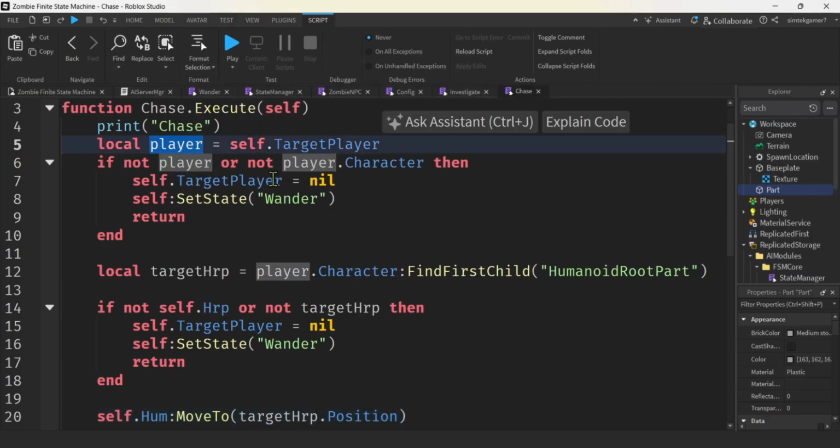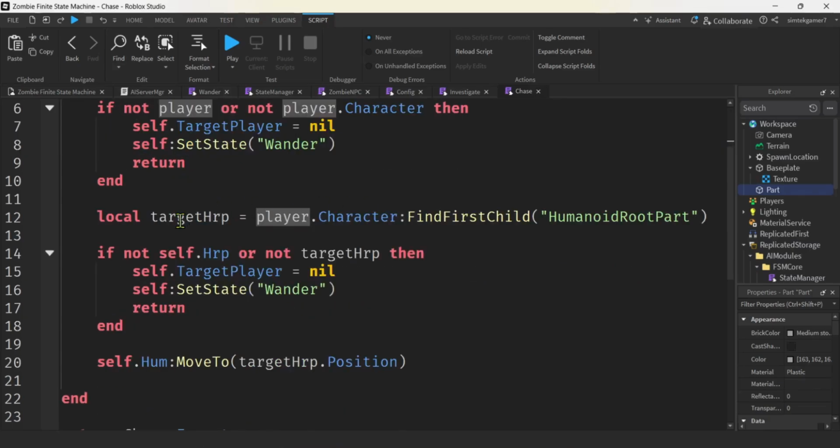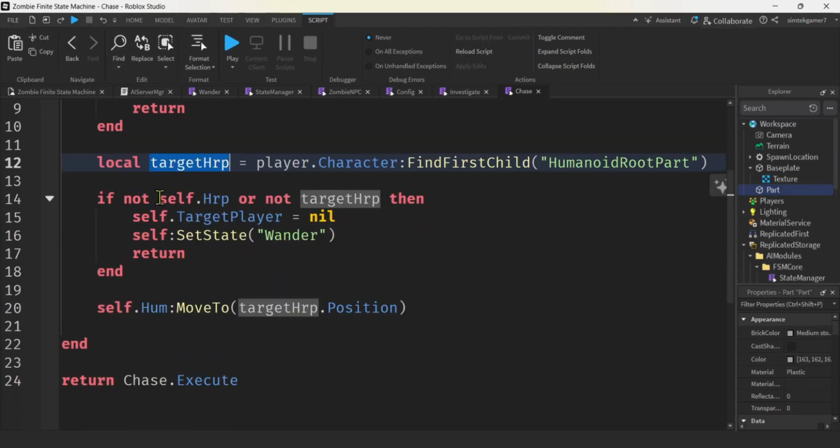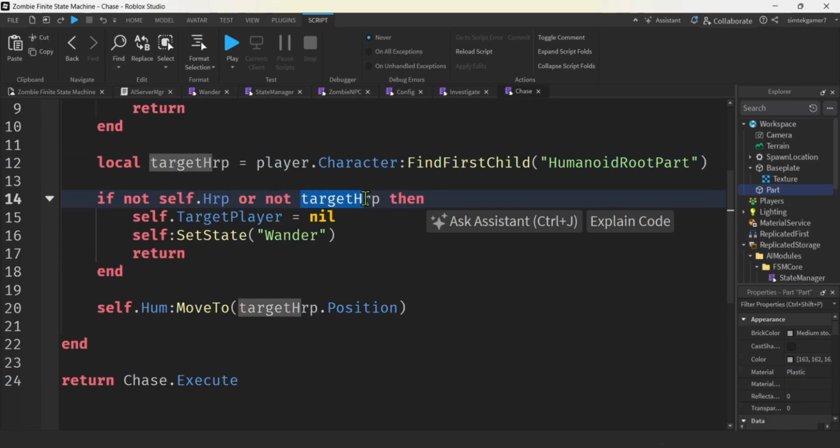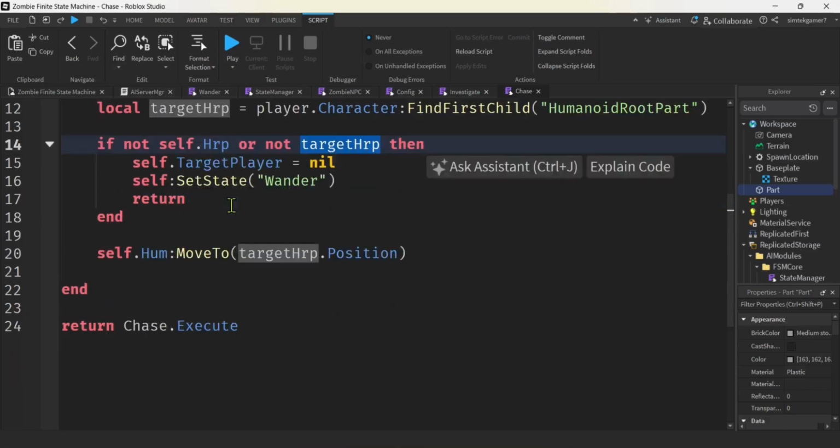So we will check to see if the player character is there, and if it's not, we go to wander. That's fine. We have our target HRP. We check to see if our zombie HRP and our target HRP exist. If either of them don't, we go to wander, right?